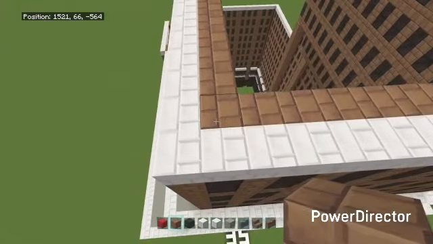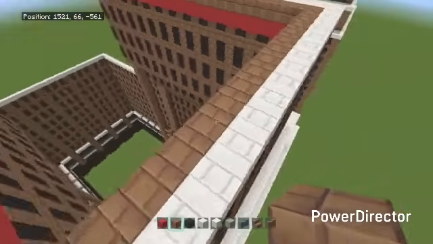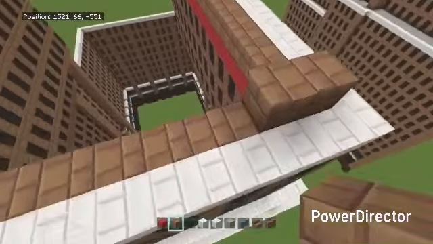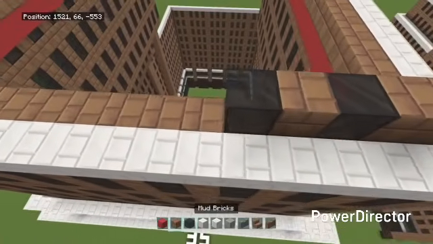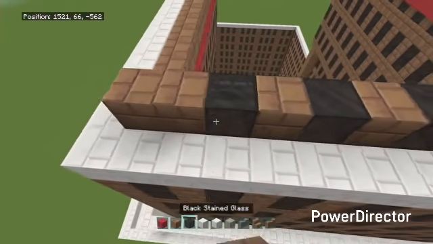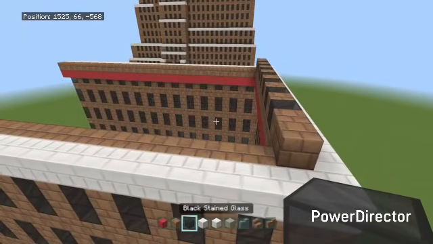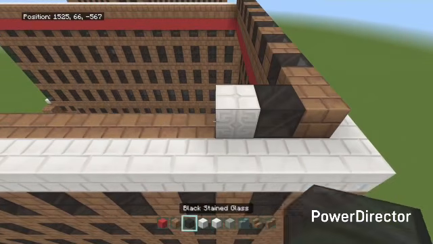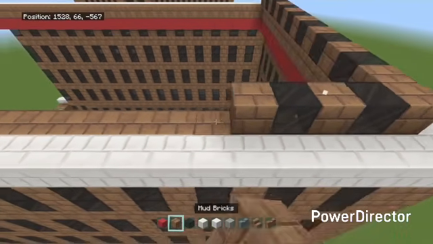So go on the short side, place 2 mud bricks on each side, then place 1 mud, then glass over and over again. And then for the long side, it's just mud and glass over and over.